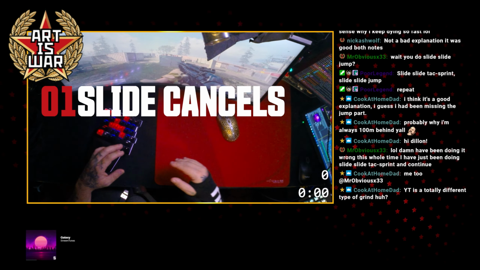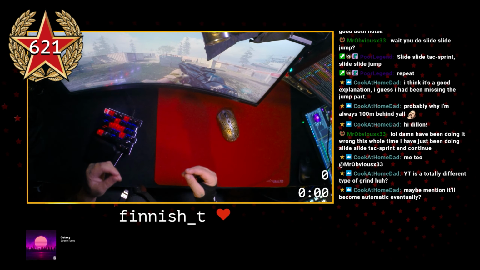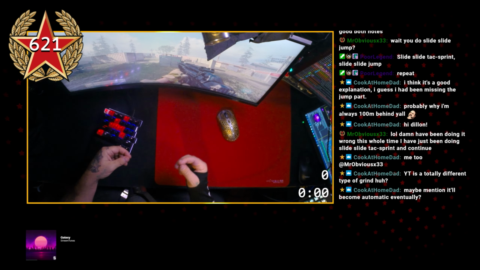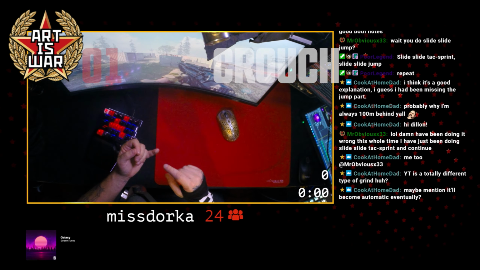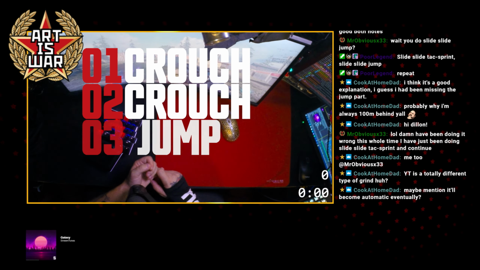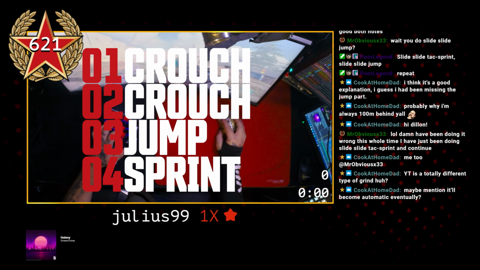I'm speaking to this as a mouse and keyboard player, but this is applicable to controller too. It's just going to be different buttons than what I'm pressing. The basics of a slide cancel are crouch, crouch, jump. And I'll show it to you very, very slowly on the keyboard. You can kind of see my screen in the background.